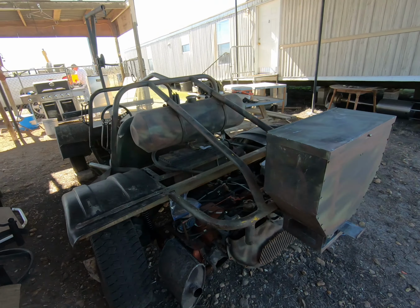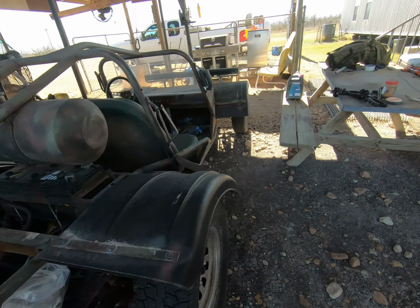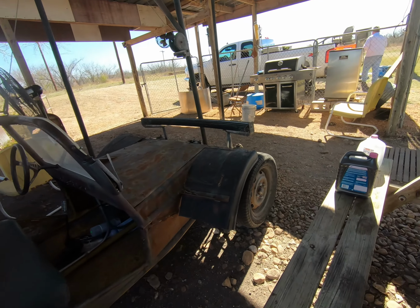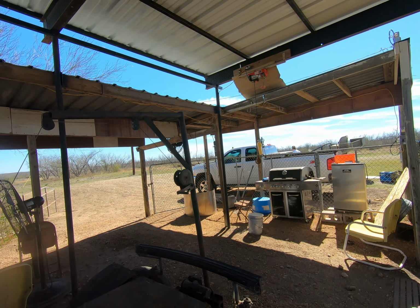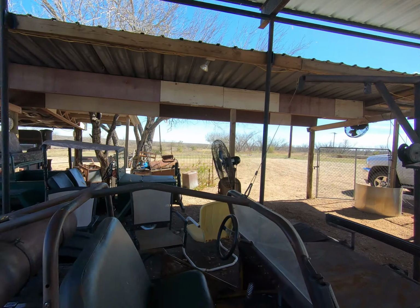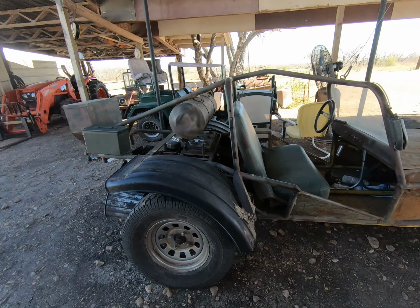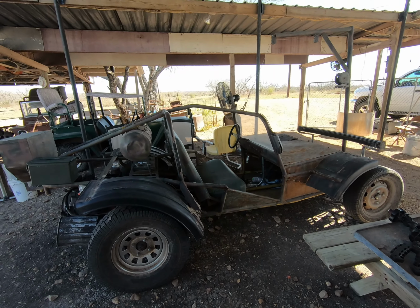And this is the newest one down here at the camp. It was just purchased as a sand rail, and it's had some modifications done to it to make it so you could use it for a hunting rig. And that's three out of five of them that are running around down here.